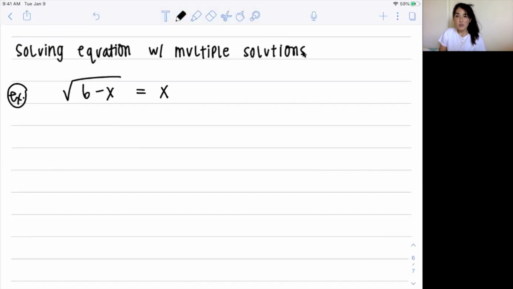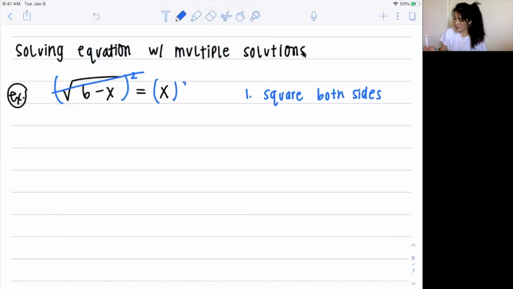All right, so just like we saw in our previous example, we want to square both sides so that we can get rid of our radical. So we'll do the same thing here. So just like before, let's square both sides. And remember, the benefit of that is that it allows us to get rid of this square root here so that we can get x out of that square root jail. All right, so square both sides. What this leaves me with then is going to be 6 minus x is equal to x squared here.